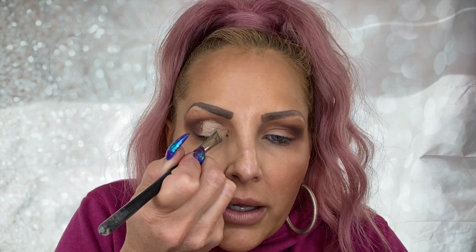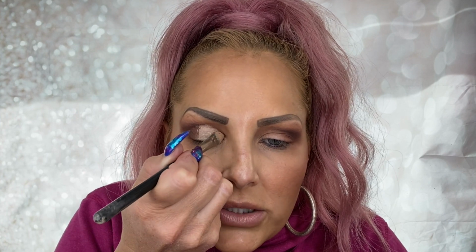Now, cut creases you can do a couple different ways, and I'll show you another way on this other eye actually, so you guys can see a couple different ways to do an actual cut crease, and then you can decide from there how you really want to do it.